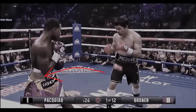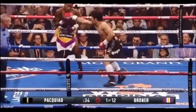Now, there's plenty of reasons Manny would favor moving to the outside as opposed to moving to the inside, but it seemed clear that this was a tactical decision. For one, with Broner using the Philly shell defense, his stance is very side-on and closed off, meaning his stance is very sideways. And this is better for defense as you give away less exposure of your center line, but it also sacrifices offense as your right hand is further away, and you have to wind up to set up a left hook or get any leverage to throw a proper left hook. So with Broner already very side on for the majority of the time, it makes it much easier for Pacquiao to get onto the outside of Broner's lead shoulder and take the dominant outside angle, and from there he could stick his right jab without getting countered.